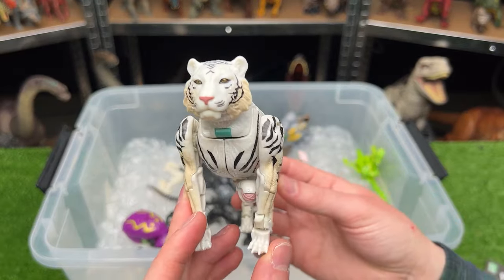For our next Apex Predator, we've got our first Dilophosaurus figure of this collection. This is an older figure and it features an action when you move the tail, it moves its head back and forth.